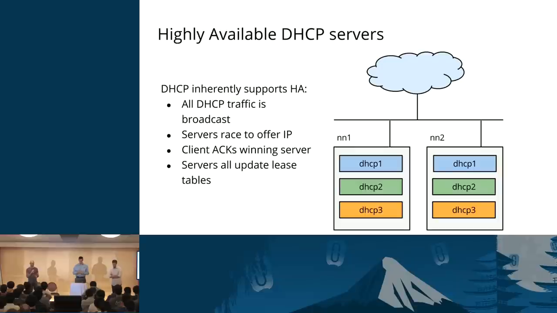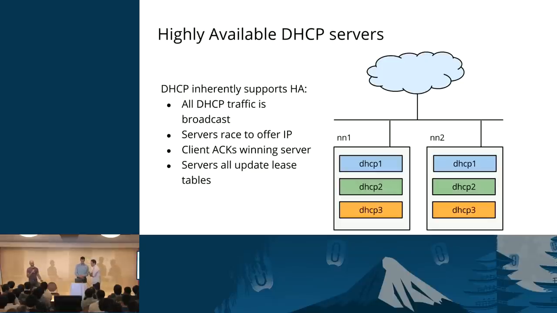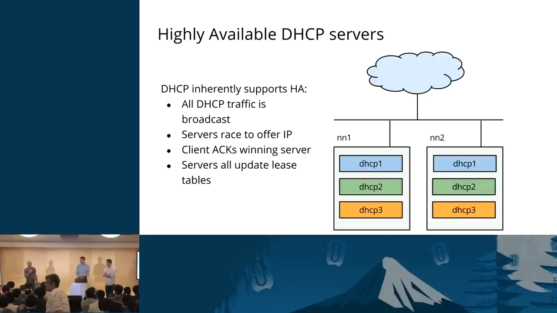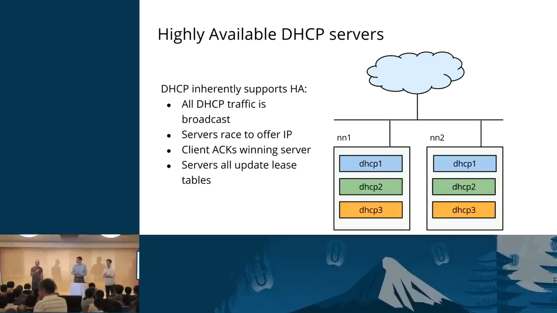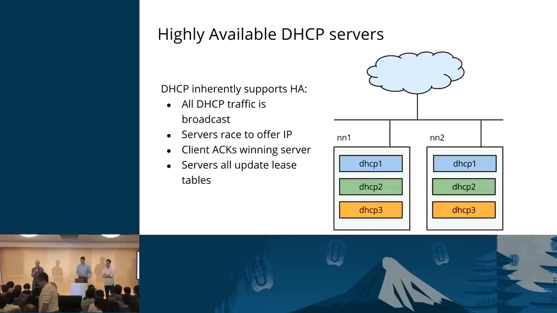When set up, DHCP-1 represents a server for the first network, and there can be two or more servers for that network. The way it works: because DHCP operates over broadcast, the client sends a DHCP Discover saying 'I need an IP,' the servers race to offer one, the client picks the winner, and the four-way handshake completes. The key point is that the host-to-MAC mapping is static — so whichever server wins the race, it doesn't matter. If the lease runs out and the client renews, it gets the same IP because of the static mapping.